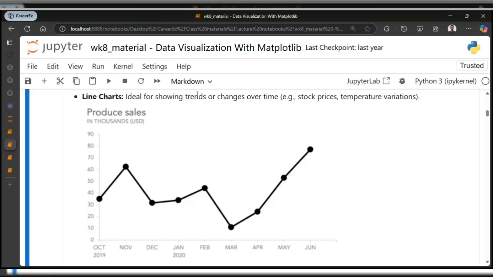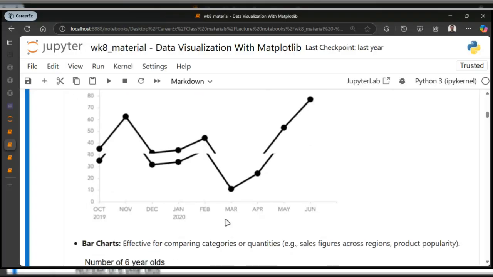So this is for line chart. Line chart is whenever you have time data. Don't worry, I'm going to find a data set that has time data so we can explore it with this line chart. But moving ahead, this is for line chart. It's just to show trends over time. It's just for time series data basically.